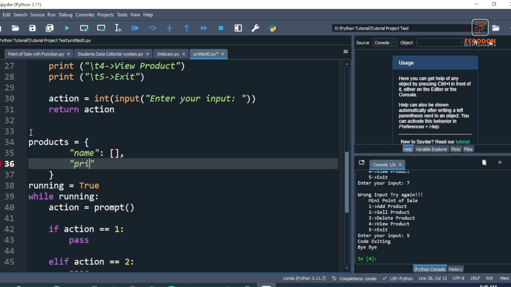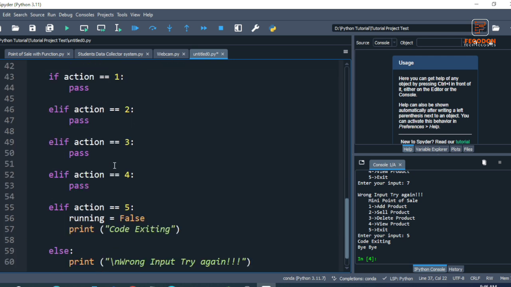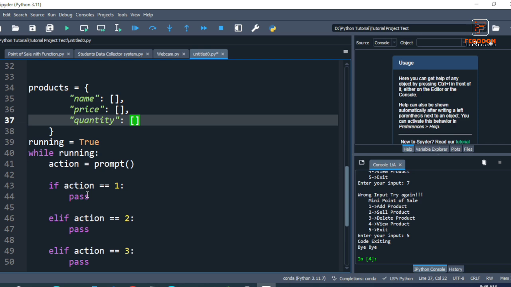We'll have the price, it's another list. We'll have the quantity, it's another list. So this is a little dictionary.